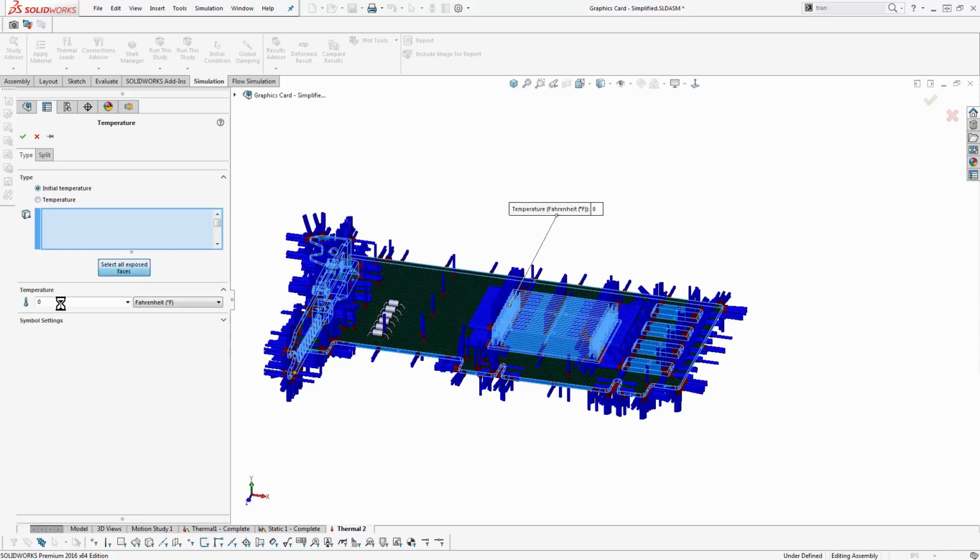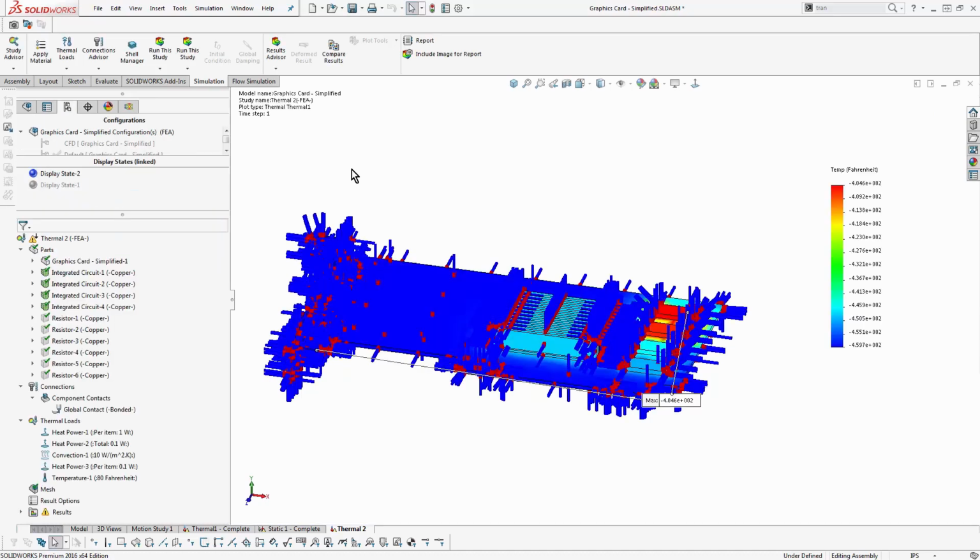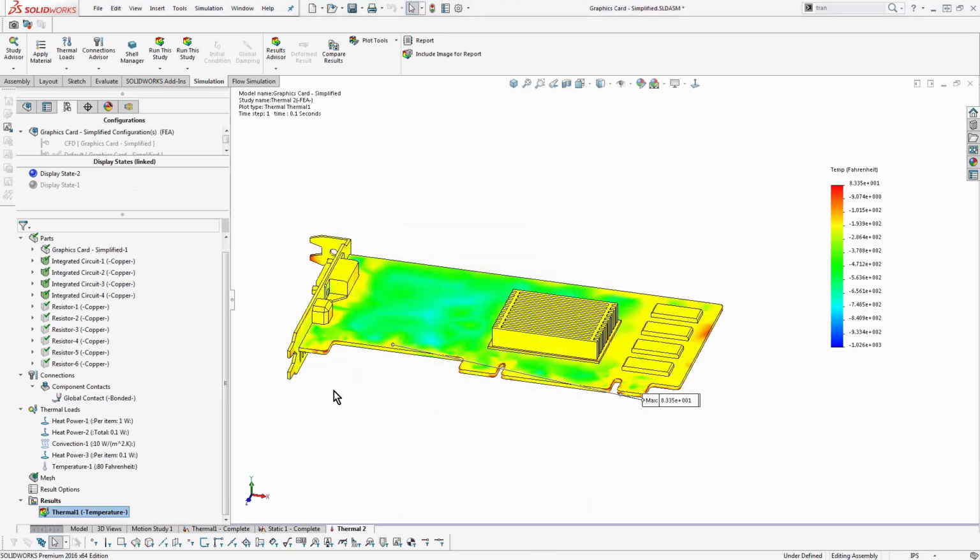Seems to work. We put in the temperature we want to start at. Something near room temperature sounds good. And let's give this another run. Distribution seems reasonable, but when we look at the numbers, they are very oddball. Looking at the low end of that scale, I've got some negative values. How the heck could that even be possible when I have an initial condition of room temperature and then only added heat to the system?